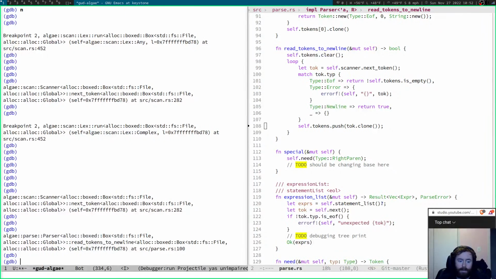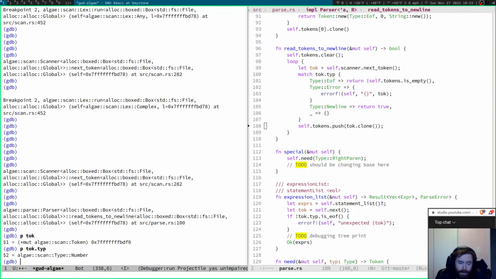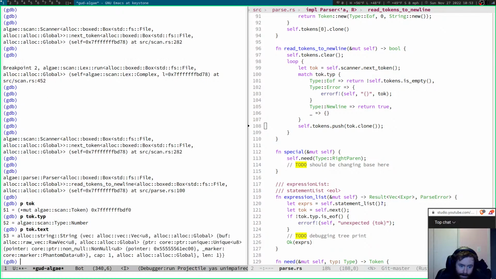So at some point, number. God, this is the issue with using GDB.